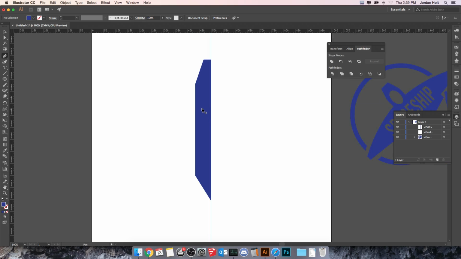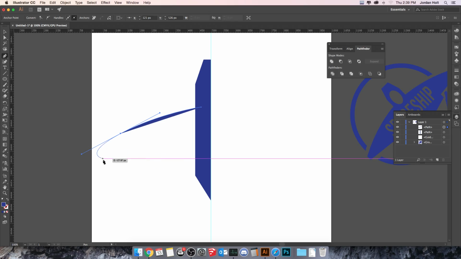So the next one I'm going to do is the wing, and I'm going to make sure it overlaps with the body of this plane. I'll go out here, click and pull to create a curve. This wing is not large enough, but I'll fix that in a minute. Then it wants to continue the curve, but that's not what I actually need for the design. So I'm going to go back to this most recent point and hover over it. This gives me the Convert Anchor Point emblem. I click that, and it allows me to go back to straight lines. So I'll create an edge for the wing here, create the wing, go back, and close it off into a single shape.